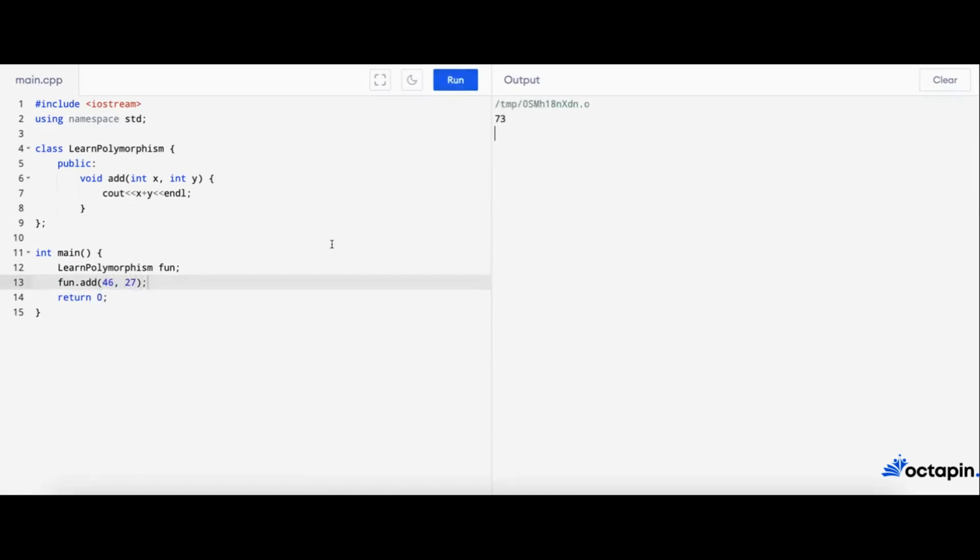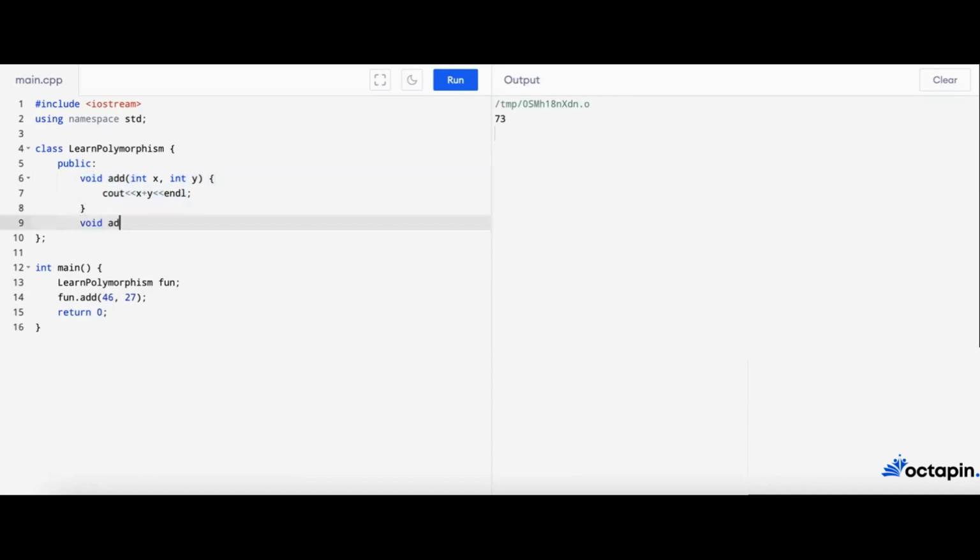Okay, it has returned 73, which is the sum of 46 and 27. Now, this method is only going to add integer type numbers. But what if someone wants to add double or decimal type numbers? Is there any way to create a method? Yes, we have a way.